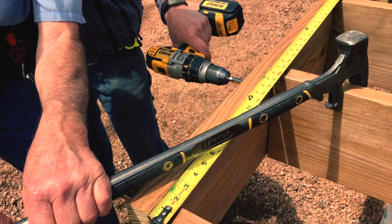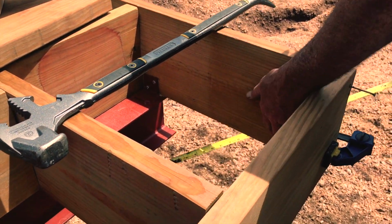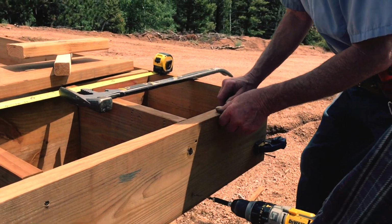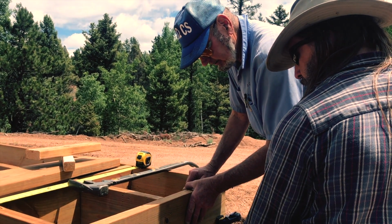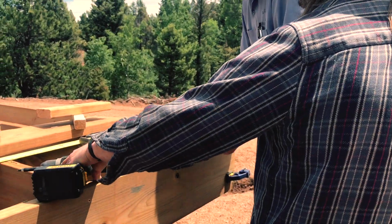That's pretty close. We're only 1/8 of an inch off, but by the time I push this out, that's going to be okay. Cool. Send her up. Let me do it. And I want to put another one up here because I'm going to use this one as a brace.